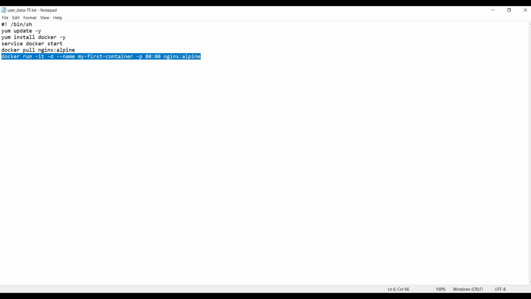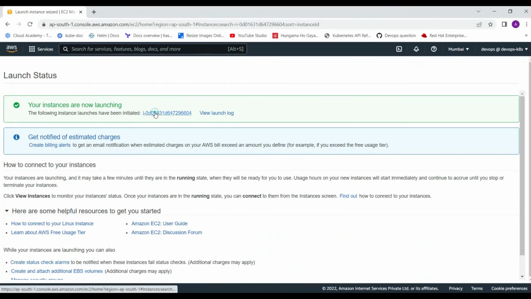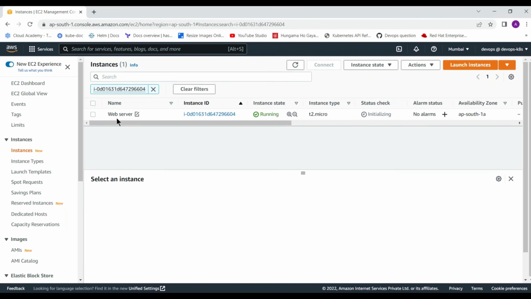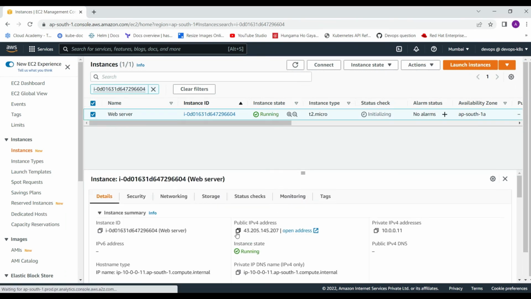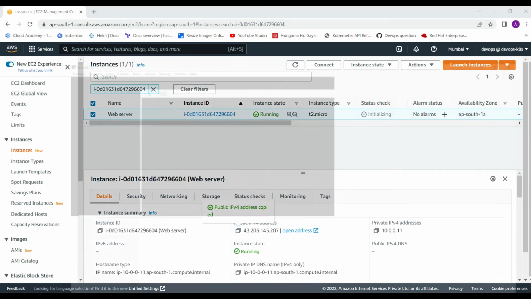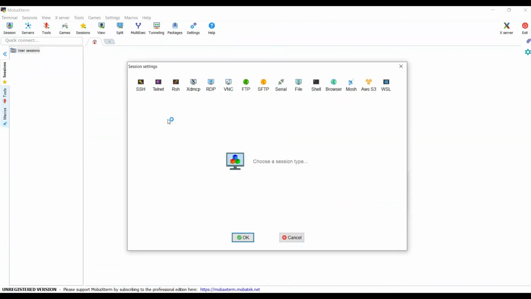So we have MobaXterm here. We can jump into that machine to check whether everything got installed or not. Let me take the public IP, and we have the MobaXterm session.